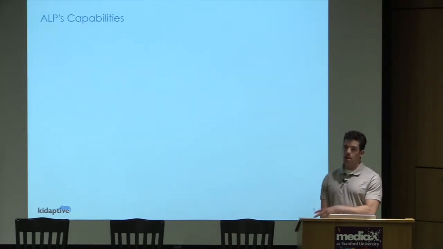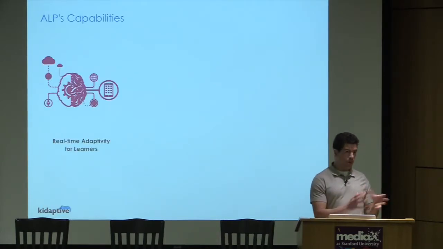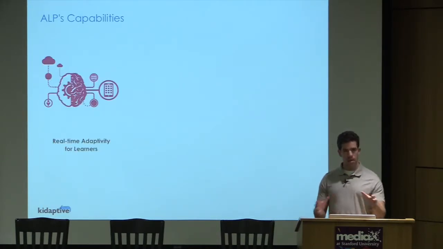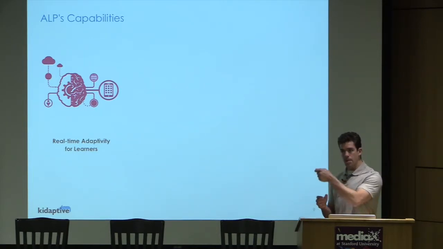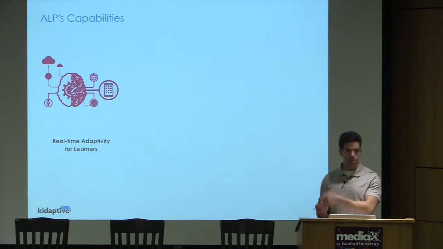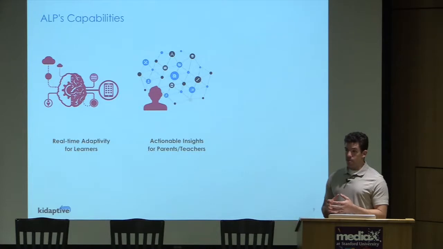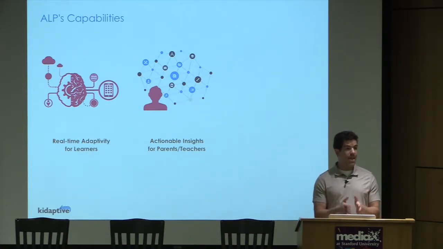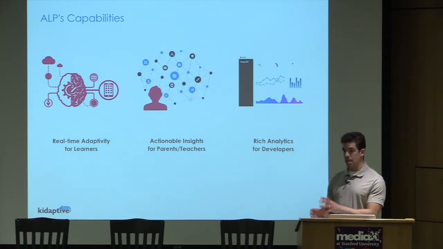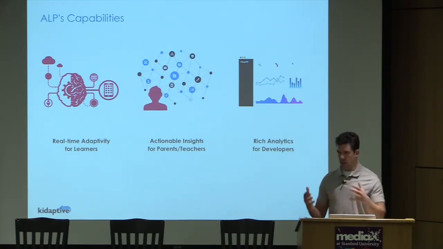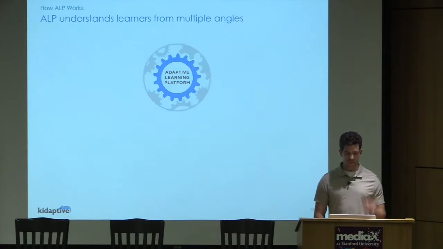With that profile, we can do three kinds of things. One, we can provide real-time adaptivity in integrated learning products, so the learner receives the optimal next challenge, next learning activity, next remediation, next video, next context switch, whatever. We can also give personalized insights to parents, teachers, and other stakeholders on how they can support the learner's progress in the real world, in classrooms, at home, etc. And we can give rich analytics to the developers of the learning products or the owners of entire suites of learning products or learning ecosystems.